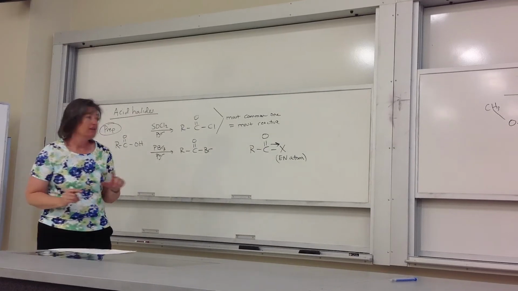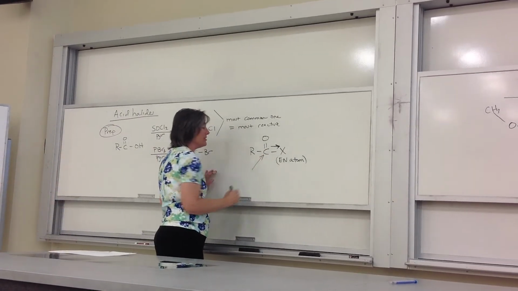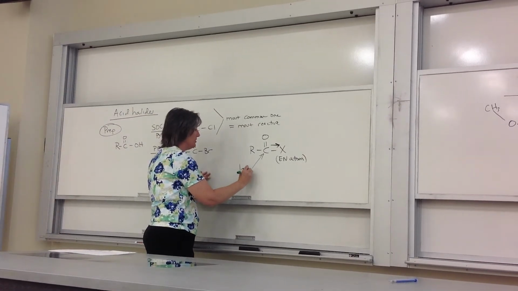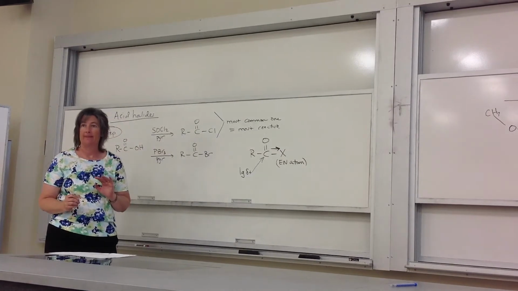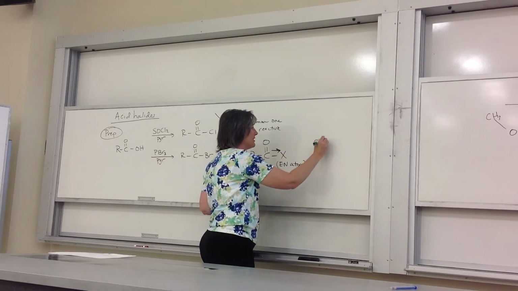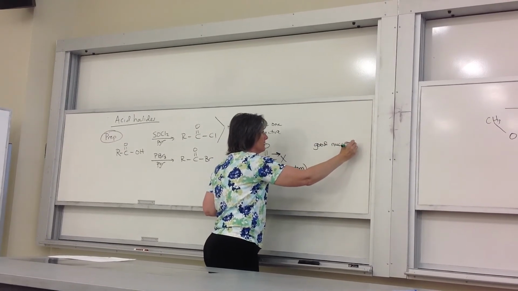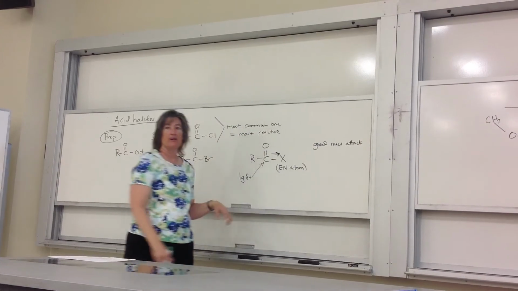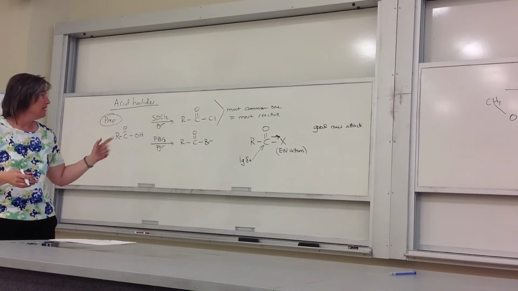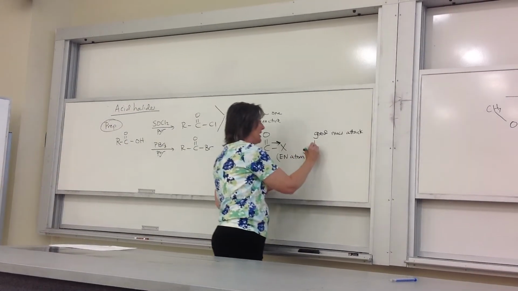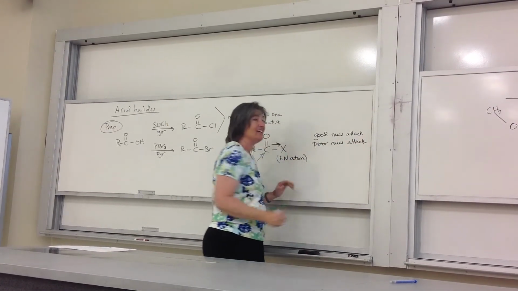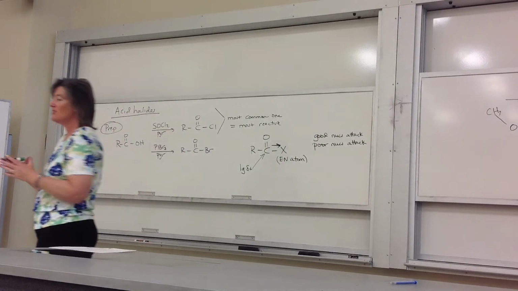What that's doing is creating, on the carbon that the nucleophiles are going to attack, a really large delta plus. And what this means is that good nucleophiles can definitely attack. Like if you put a Grignard in there, it's definitely going to attack. Grignards attack anything, right? So it doesn't matter. But poor nucleophiles will also attack. So basically, anything attacks. Because of that, these things are pretty unstable.